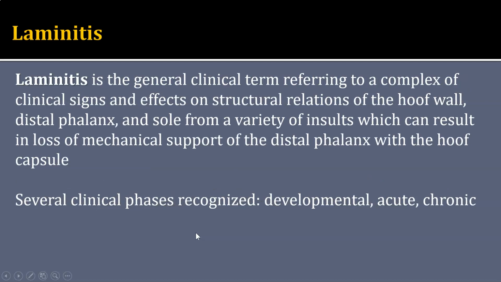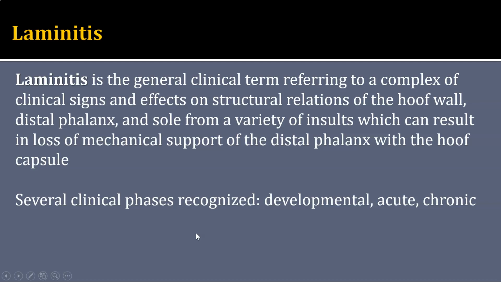We're going to start with laminitis, which is the general clinical term referring to a complex of clinical signs and effects on structural relations of the hoof wall, the distal phalanx, and the sole from a variety of insults, and those insults can result in loss of mechanical support of the distal phalanx with the hoof capsule. There are several clinical phases that are recognized, including the developmental, acute, and chronic phases.